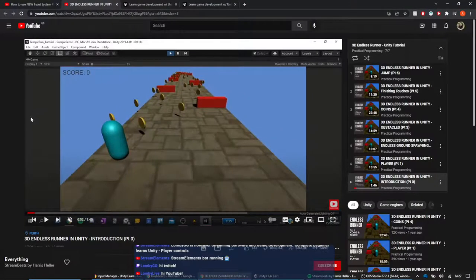And then after that, we're going to look at an Endless Runner tutorial, which Practical Programming has created. It's got 6 parts to create a quite simple Endless Runner, which is the foundation of the first game that I want to try as my first project. So this will give me the basis to start building on top of. It's going to use a lot of the methods that we see in this tutorial, but obviously I'm going to try and put my own spin on it and my own input into everything. So that's the plan for today.